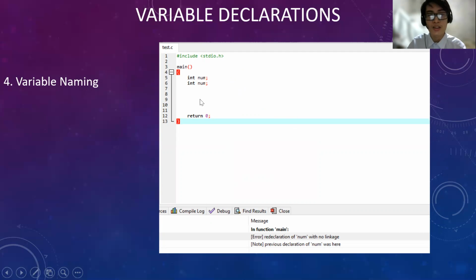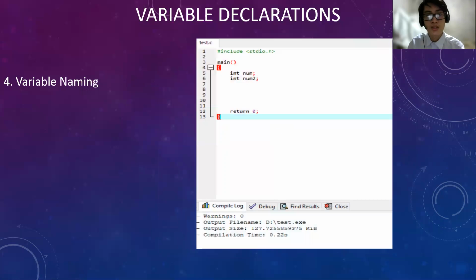Sabihin na lang natin na you cannot use the same variable name in this main function. It has to be different. So, nagka-error po siya ng redeclaration of num with no linkage. So, hindi po siya pwedeng ganun. So, instead of both num, we can do num and num2 variable names. So, magkaiba po sila. It will not produce any error.